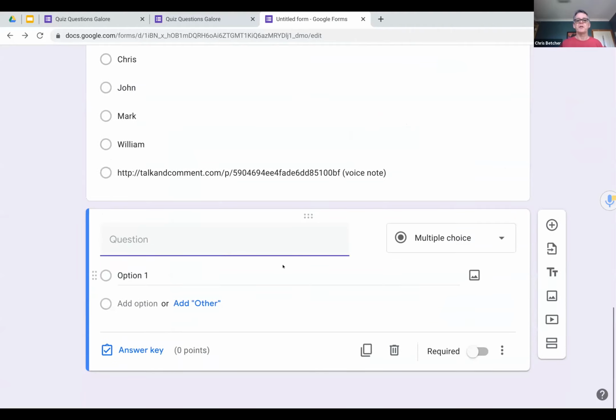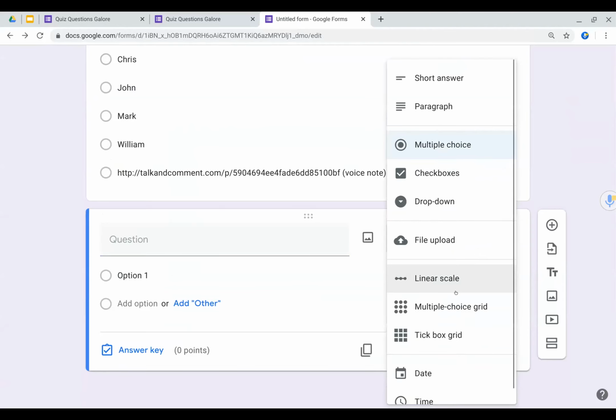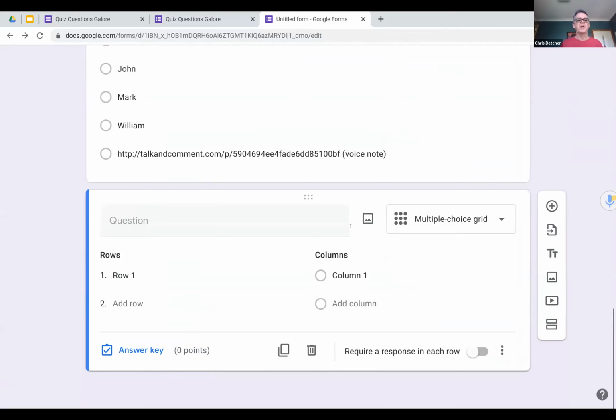This is how a multiple choice grid question looks. If I just switch to multiple choice grid, you see it gives me rows and columns. A very typical way you'd use this, you'd say, how do you feel about, and you'd ask a question. So you'd make a statement like, junk food is good for you.